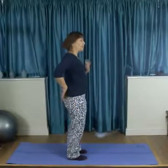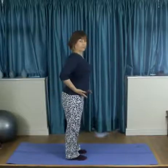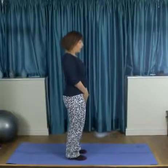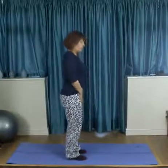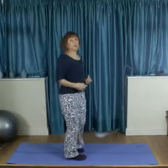Now I have a tendency to stand with a lordotic spine, with my pelvis tilted forward. I see quite a few people who sit forward on their hips like this. See if you can be aware of what you are. If you are, be aware. Look at yourself in a mirror. Are you standing forward? If you are, pull yourself back. If you have a tendency to do that, tilt your pelvis under. We're going to work on that over the weeks in the classes, but that's where you need to be.